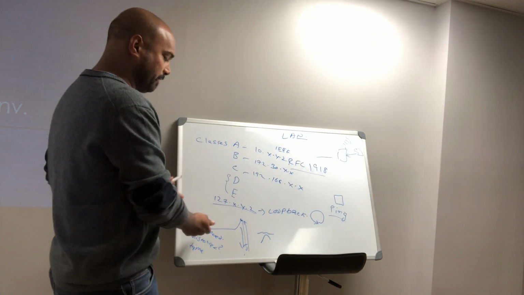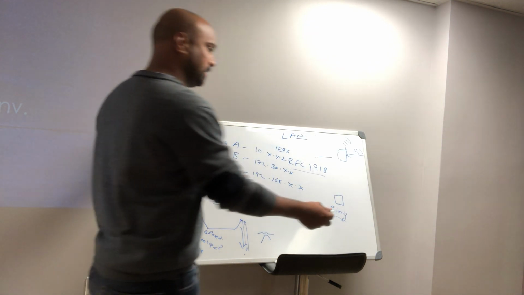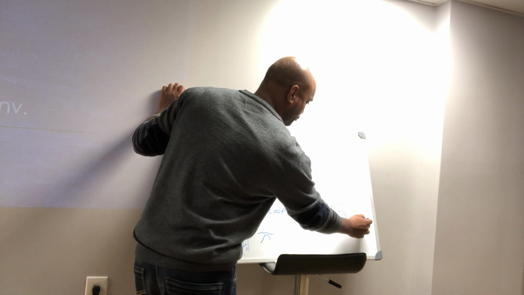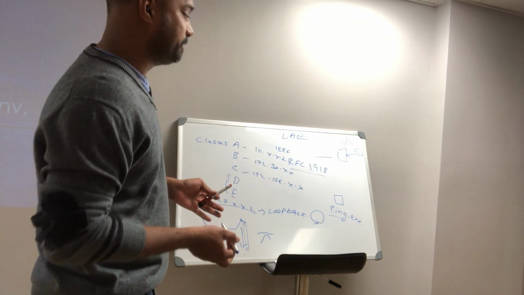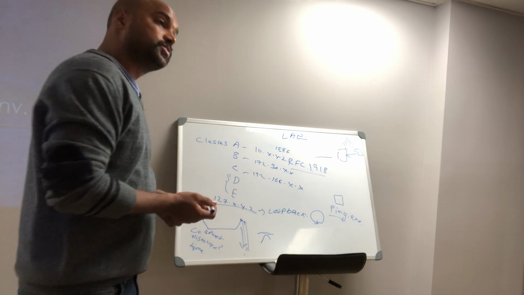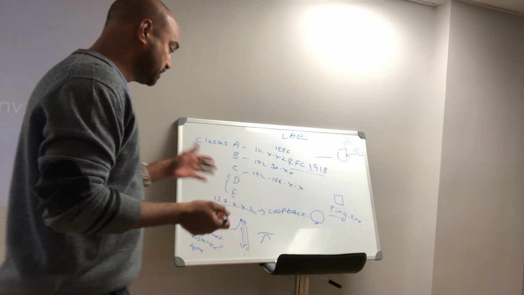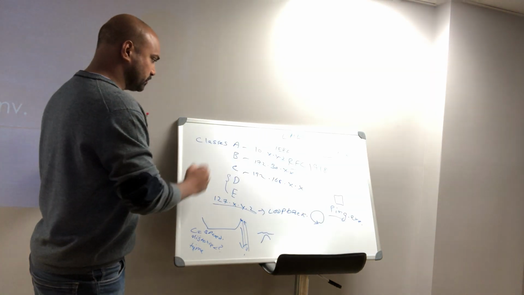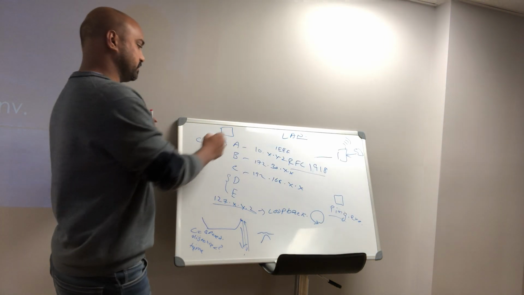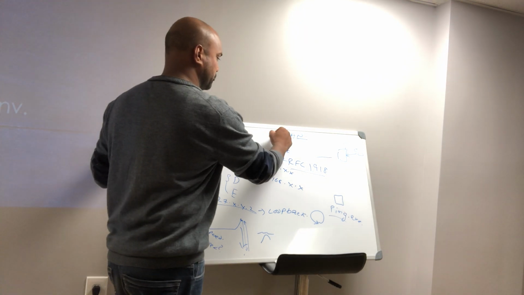And now we are using it in IT, and we created a tool called ping.exe, which is used in Windows, Linux, and all flavors of operating systems today. So ping is used to do what? Ping is used to find the distance between point A and point B. So let's say this is your computer, right? This is your computer A, and this is your computer B.